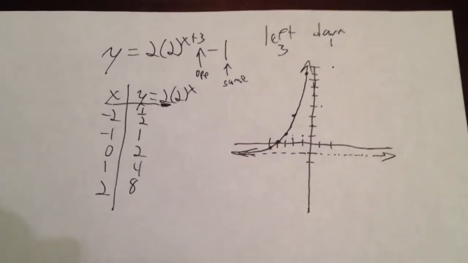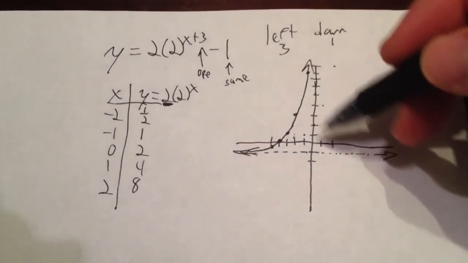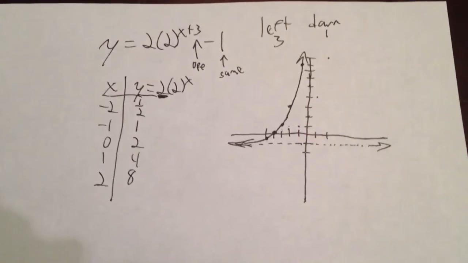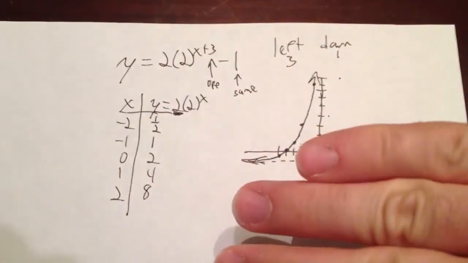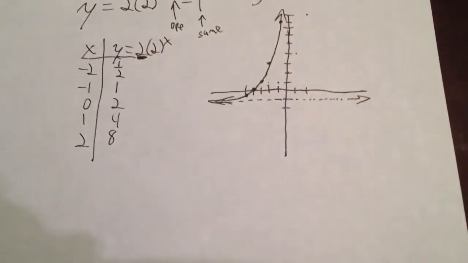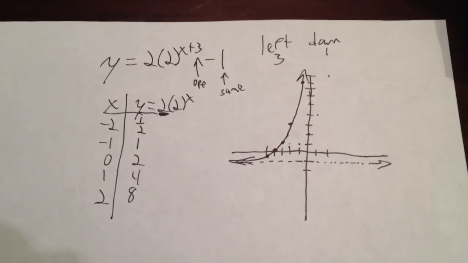But that's how you graph an exponential growth or decay function. Decay function would just look different. It would be going down like this. Remember, if that 2 in the front was negative, it would take this whole thing and flip it, but it would still be a growth function. It would just be growing in the negative direction like our national debt. So, there you go.